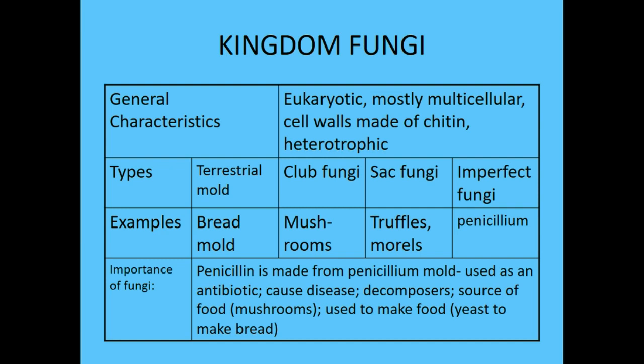Okay, so fungi, they are eukaryotic. They are heterotrophic, mostly decomposers, but they are heterotrophic. One thing that's really unique about them is they have chitin in their cell walls. It's a sugar. It's also found in bugs, like when you step on a cockroach and it goes crunch. That's chitin. So it can be very stiff and hard.